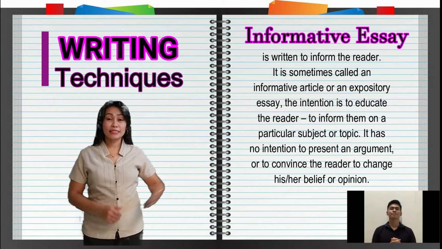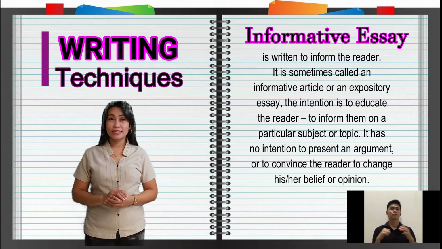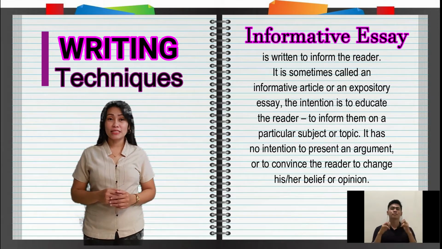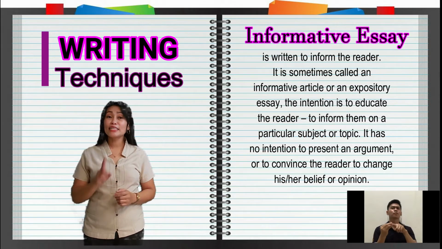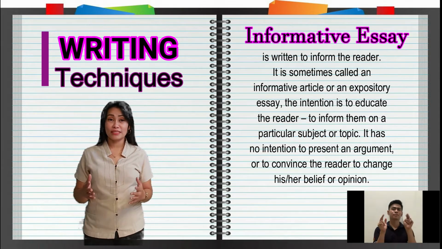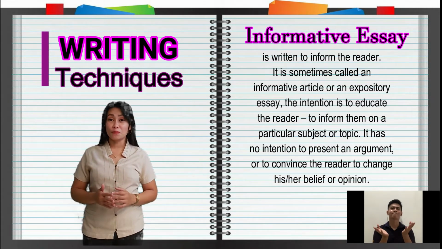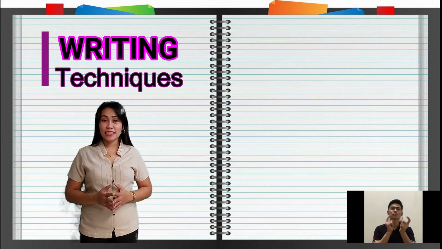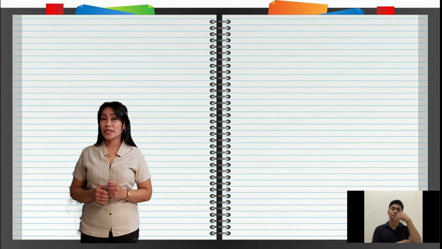The first is informative essay, which is written to inform the reader. It is sometimes called an informative article or an expository essay. The intention is to educate the reader, to inform them on a particular subject or topic. It has no intention to present an argument or convince the reader to change his or her belief or opinion. The best informative essays are not only educational, they are also interesting and thought-provoking.